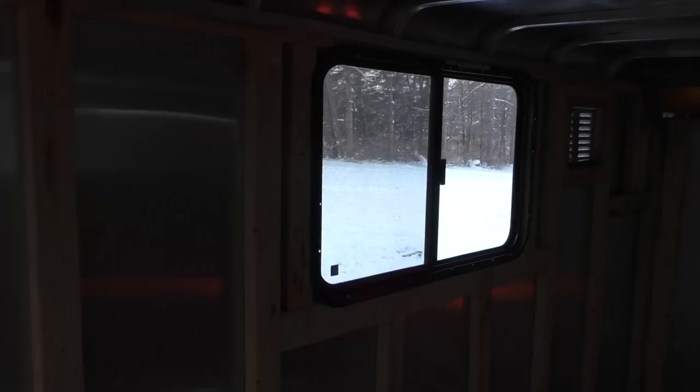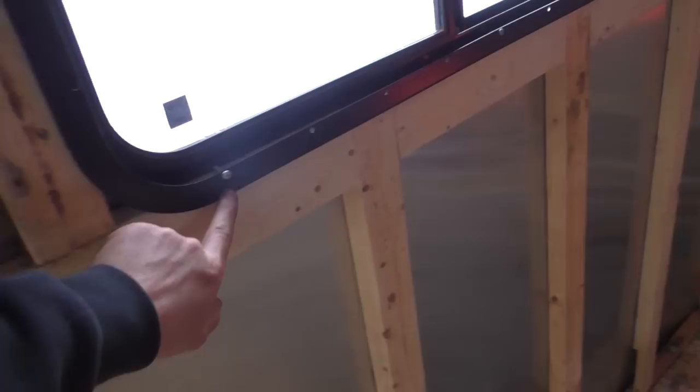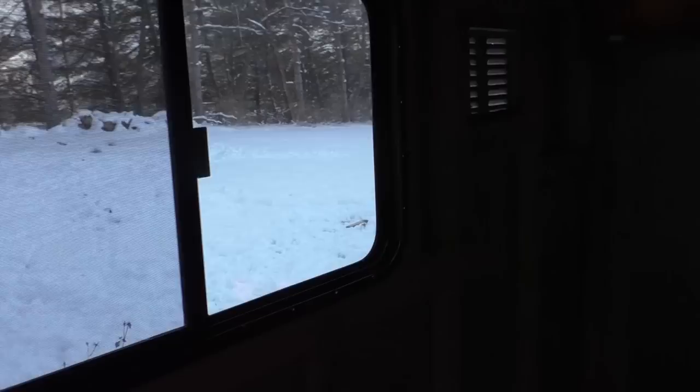And then basically how these windows work is they have this little lock ring that goes around the outside. So when you push the windows in, you put this ring on and then screw it to the window, and it kind of squeezes it in that frame. So it fits real nice. Right now I just have a couple screws holding it in.